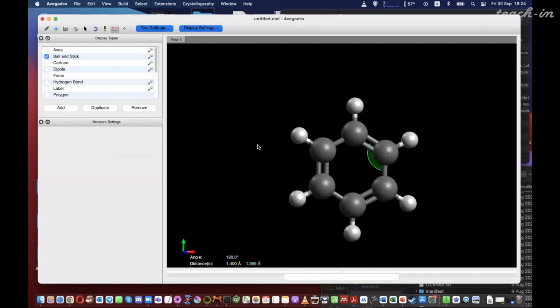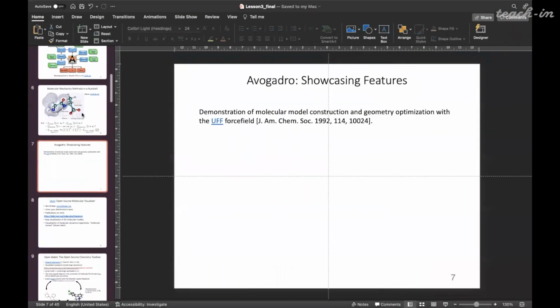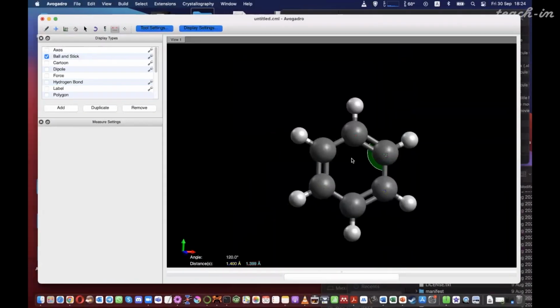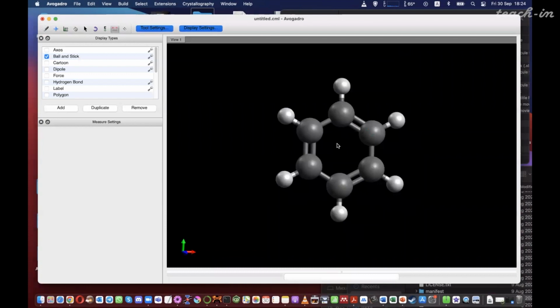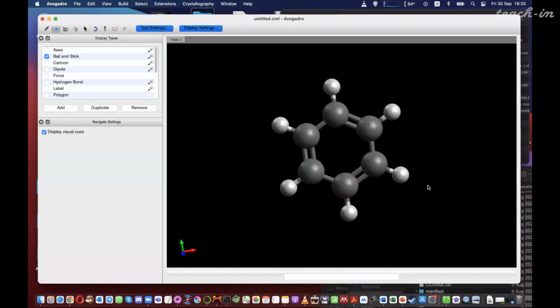Again, bond distances can be a little bit over or underestimated due to inaccuracies of the used force fields. However, this is inevitable due to the simplicity of molecular force fields. However, because of the same simplicity, molecular mechanics methods are a great tool for initial optimization of molecular structures. So by using Avogadro, you can draw simple molecules that we are going to need, and you can pre-optimize their structure to make it meaningful.